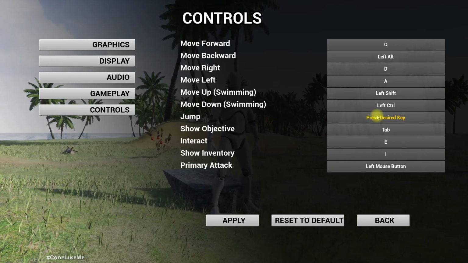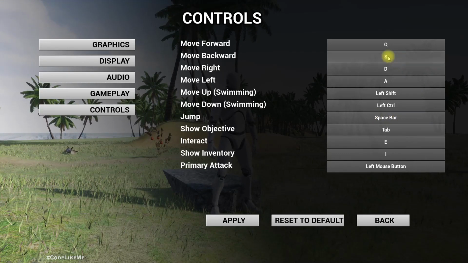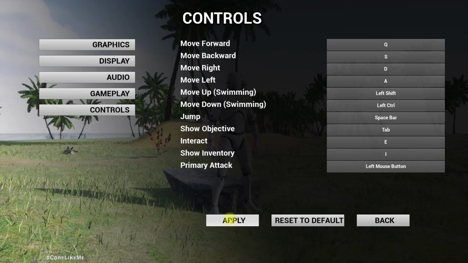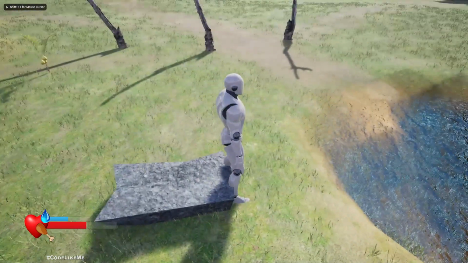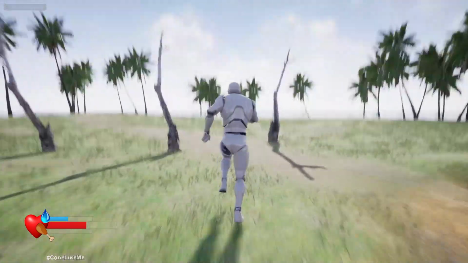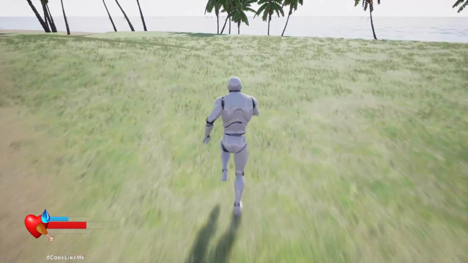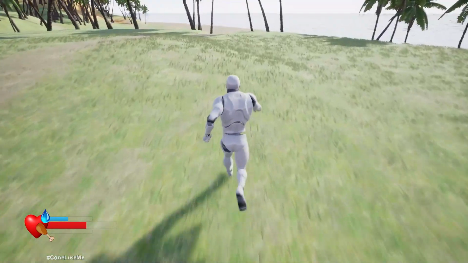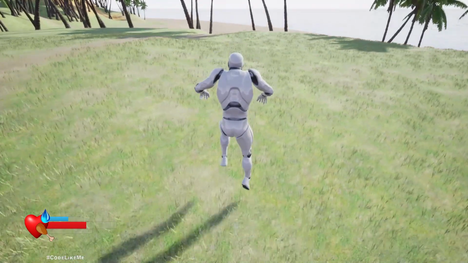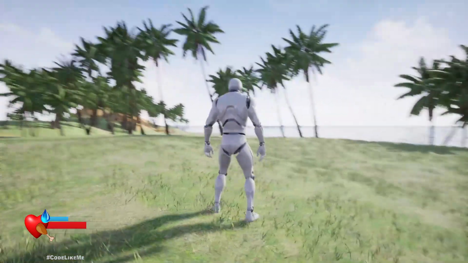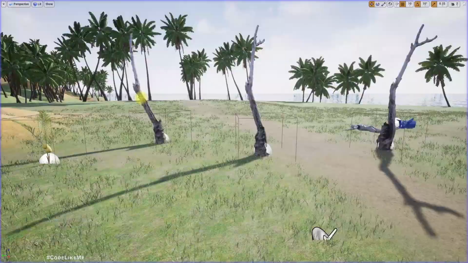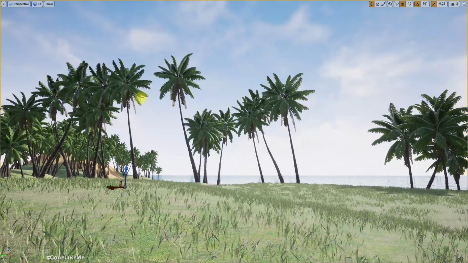So here I'll press this again and assign a space and change this back to S. If I apply and go back to the game, you don't see my keyboard, but I am moving forward with Q because I have used Q for move forward. Space I changed from left hold to space for jumping. So the system is working, and let's see how to do this in this episode.